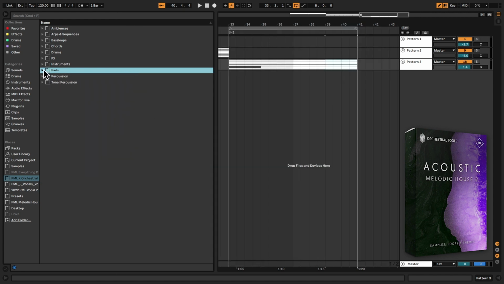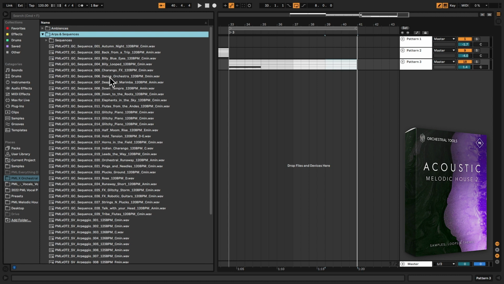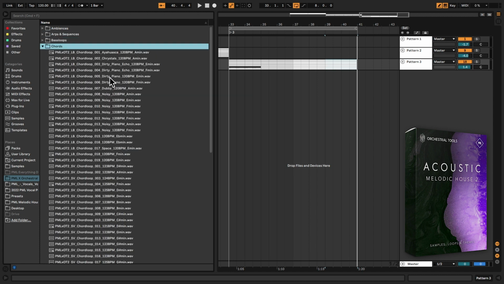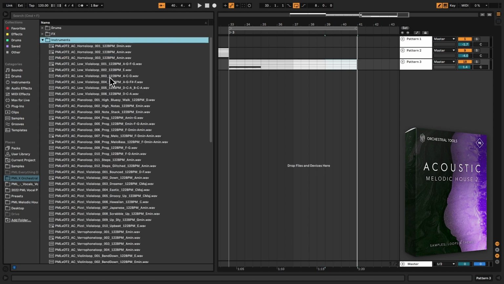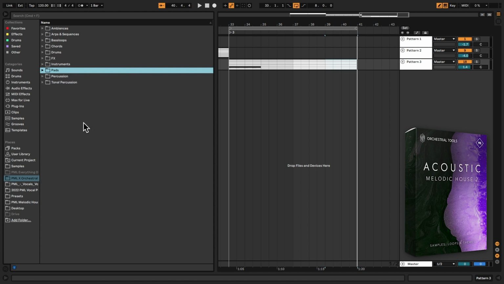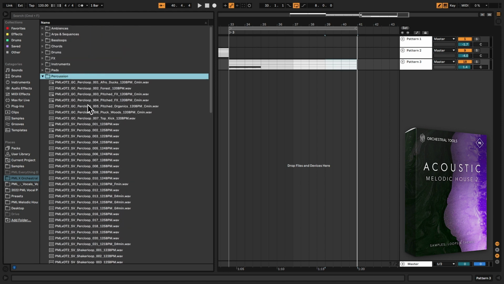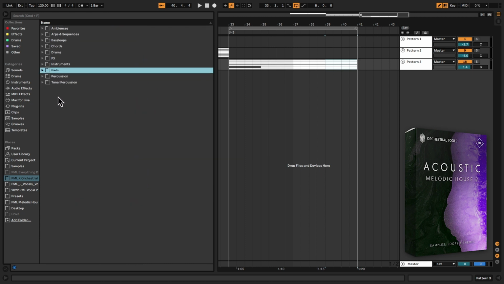For example, you can see through all of the different sections here, a lot of ambiences, arps and sequences, bass loops, you have chords, drum loops, effects, different instrument loops, so different orchestral instruments actually here, even voices, a few pad loops, lots of percussion, so that's really, really important, and tonal percussion as well. And that's just volume 2 of this pack. We also have volume 1, so you can actually get all of that together and just get crazy amounts of organic sounds for melodic house.